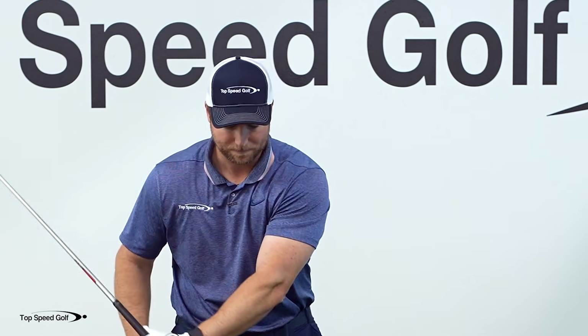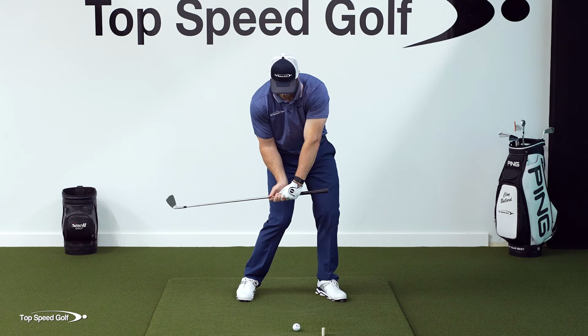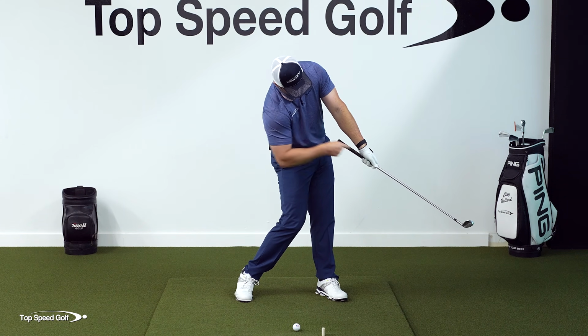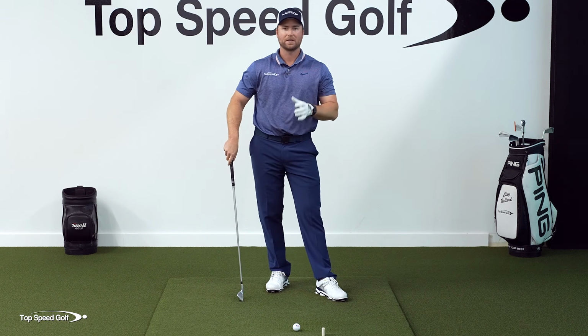And that's what I saw with the best players in the world, and that's what I saw with even the best recreational players. You take the best player at your club, you videotape his swing, I guarantee you he's hitting an angle just like that. Now, as you come on down, when does the club split the forearms? So here I'd still have lag. When I release it, or the club splits my forearms here, the pros release this angle at about 40 degrees in front. That's what I call the straight line release.